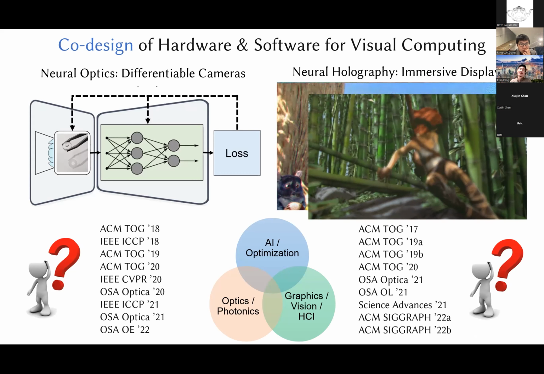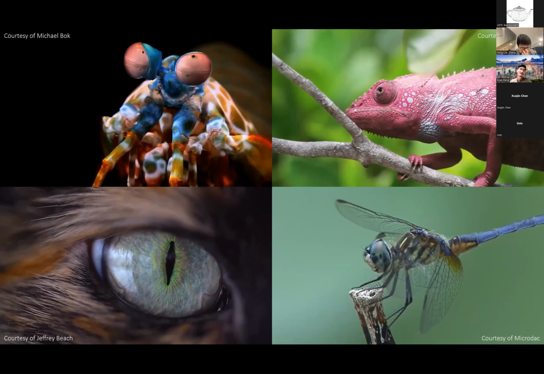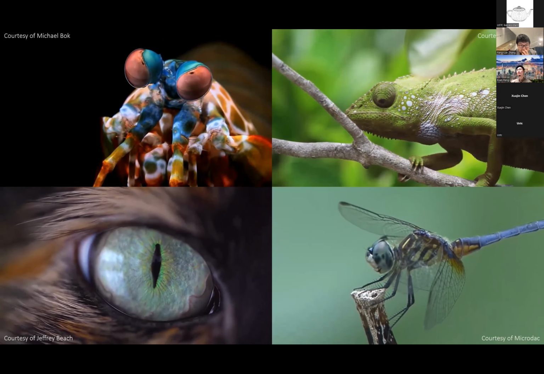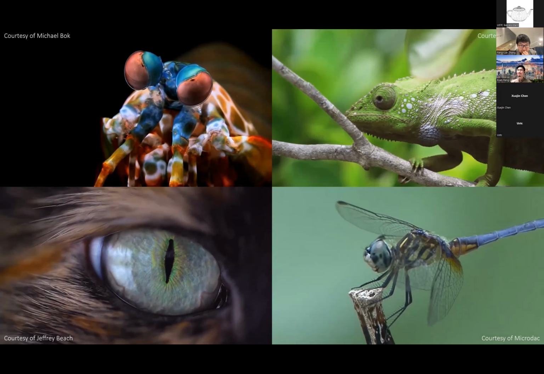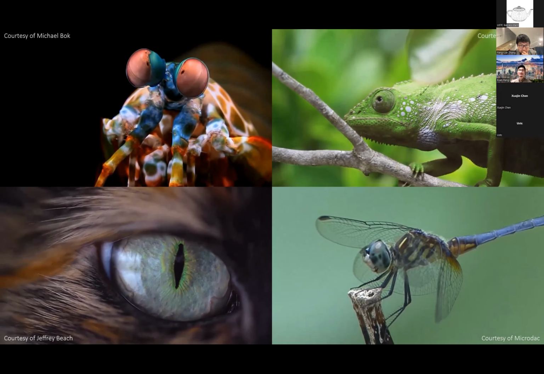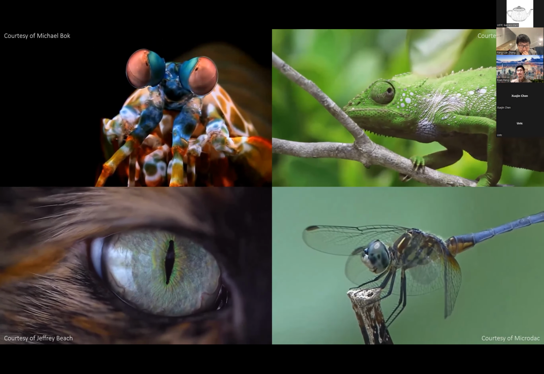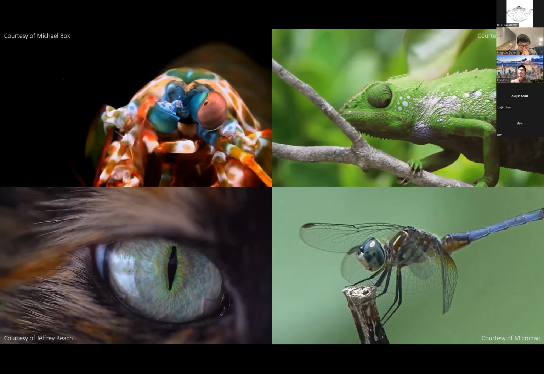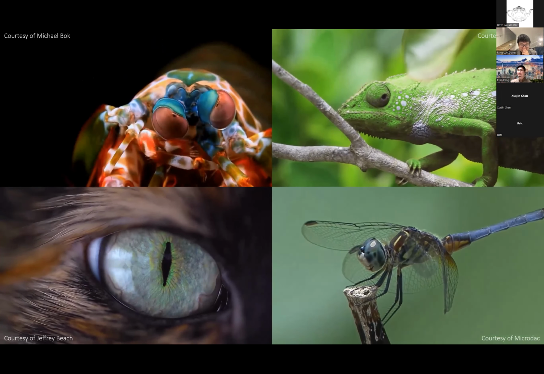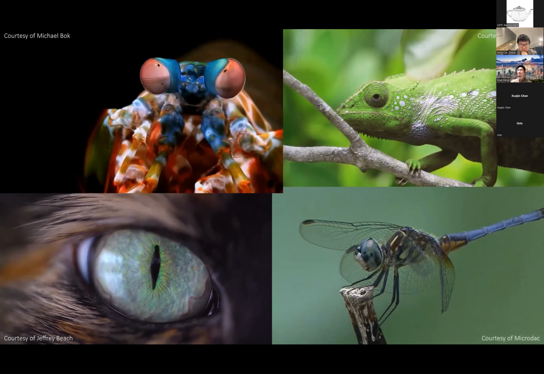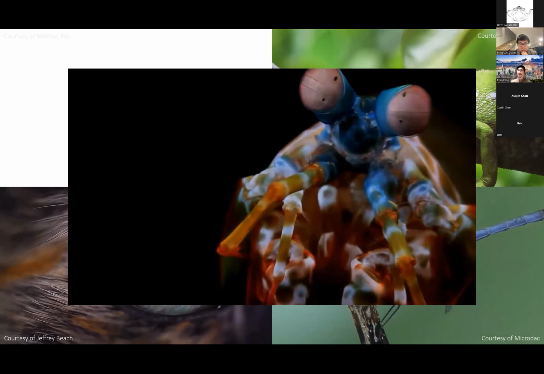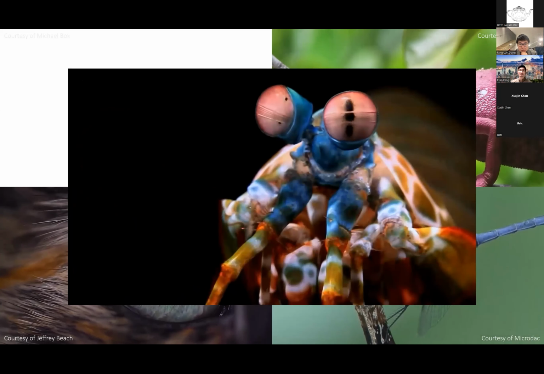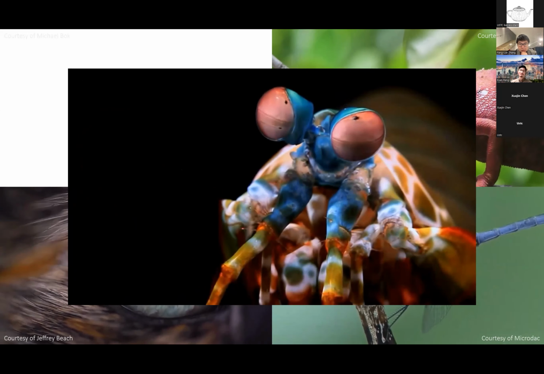Let's see the camera end first. In the animal kingdom, eyes have co-evolved with the bird, right? In many different ways, each perfectly adapted to their different environment. Notice that conventional cameras, like the one on your cell phone, are designed like the human eye. How would cameras look if we designed them to be more like the eyes of this mantis shrimp, for example? I'm not entirely sure of the answer, but I believe it should be domain specific.